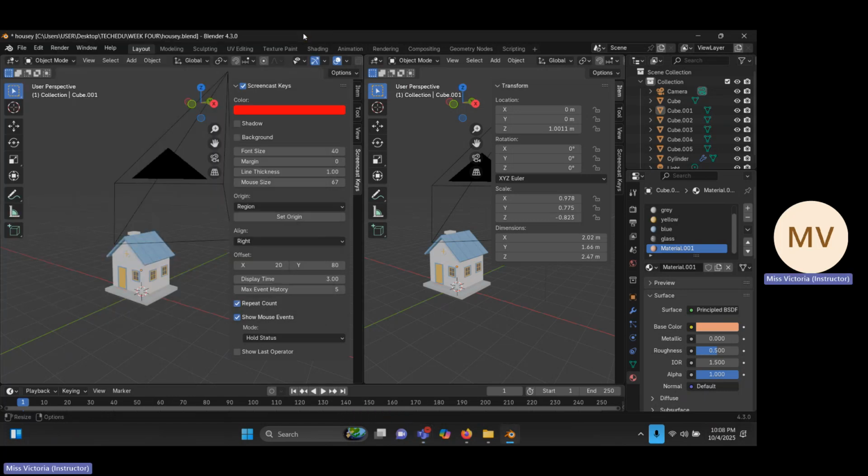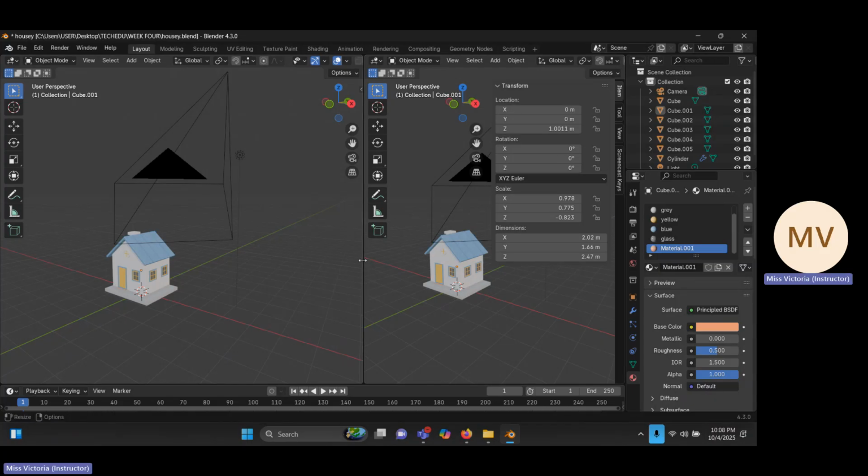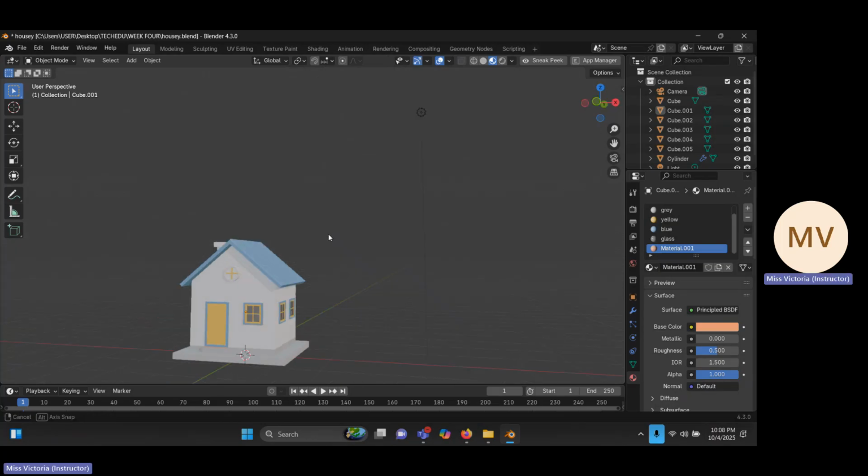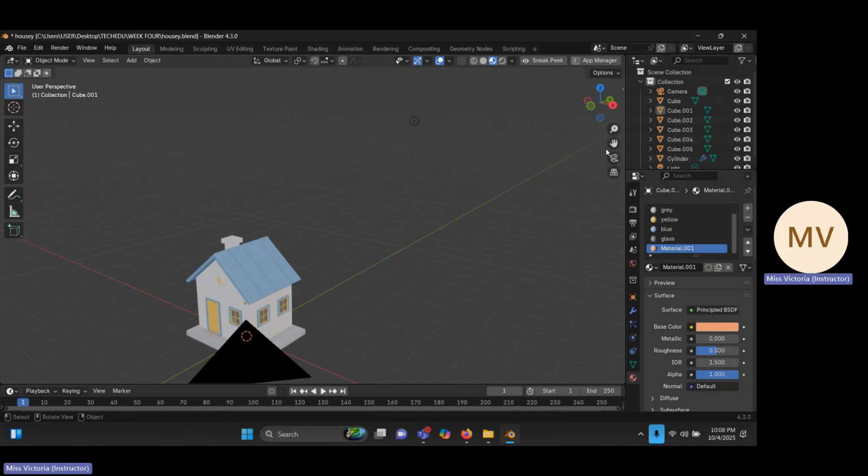All right, so now let's work on, going to close this back. Let's focus now on the object. Like I mentioned before, the first button here is the zoom.